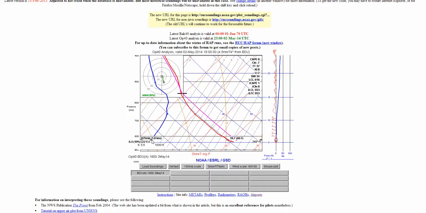The other thing that would be fun is to predict cloud base. The cloud base is found by starting at our dew point and traveling in a straight line parallel to the gray line, which is the constant mixing ratio line, and continuing on up until it intersects the atmosphere, or the environmental red line, which is approximately where this black bar is. So I think that's what that black bar is indicating. That black bar would be the cloud base.